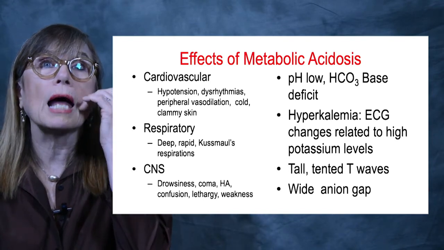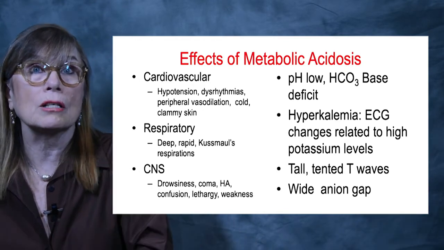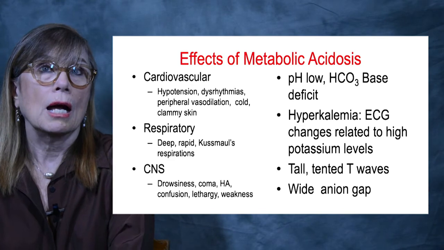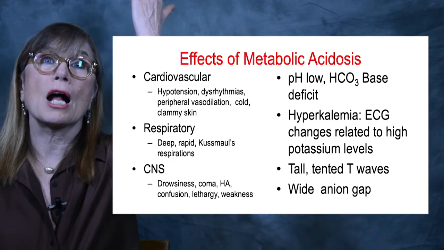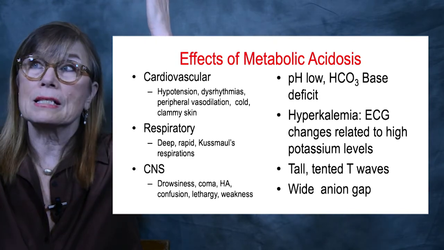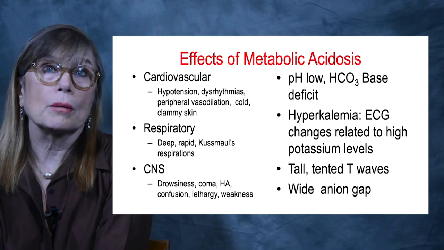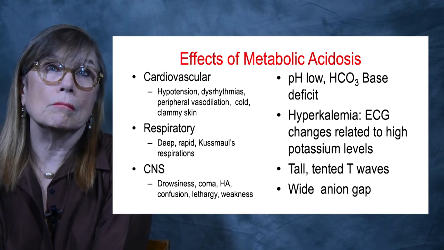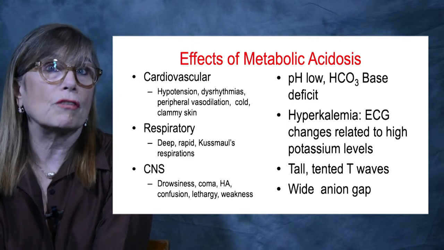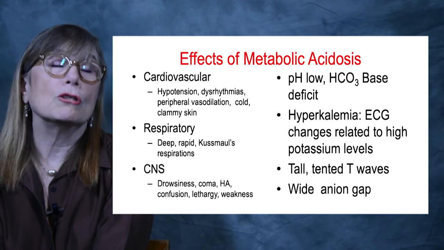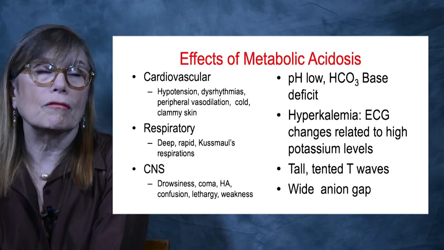And on your laboratory analysis, the anion gap, which looks at the balance of positive ions to negative ions. And the biggest positive ion that changes? Hydrogen. So when hydrogen ion goes up and your base goes down, you get a wide anion gap. Lots of problems with metabolic acidosis. Really is probably one of the most common things that happens in our critically ill patient. It's the most feared, the most awful, and we can do lots of band-aids like bicarb administration, etc. But we really have to figure out what the issue is.